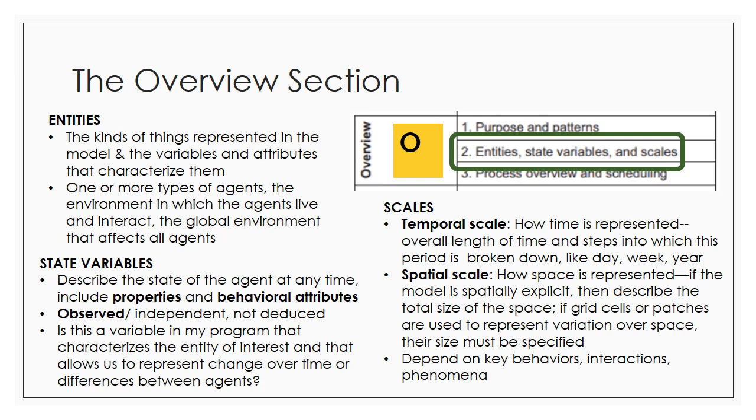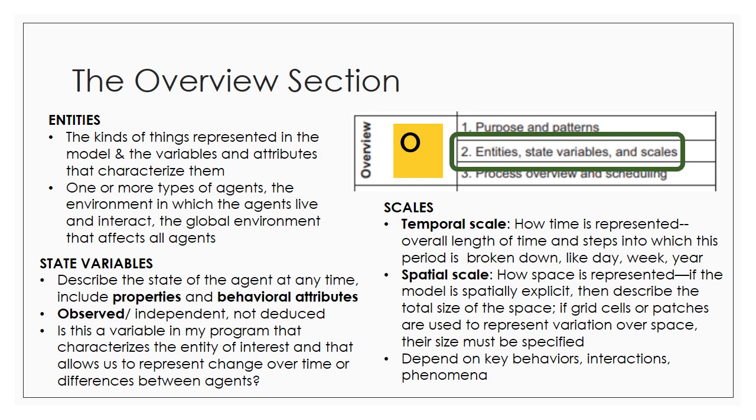However, we describe state variables on different scales. The two most frequently used scales are the temporal scale and the spatial scale. The temporal scale represents time in minutes, hours, months, weeks, that kind of thing. The spatial scale represents the space in which we are making our agents move around on our screen.